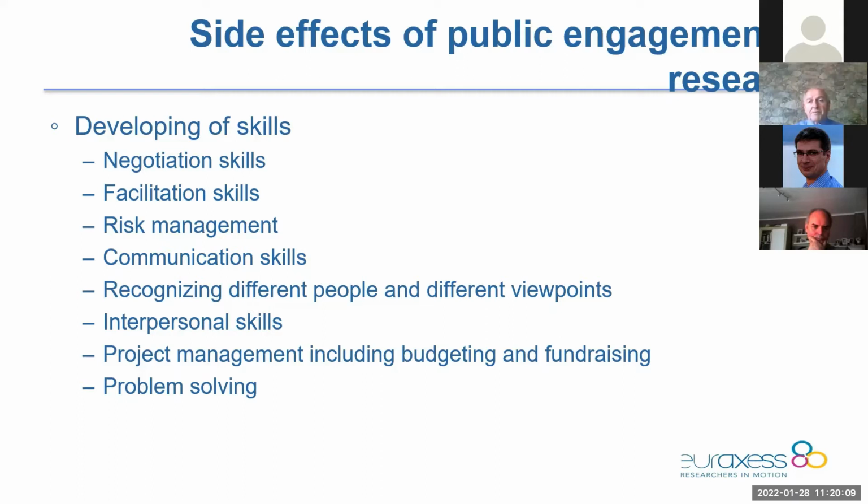Without that, even if you are good researchers, without interpersonal skills, your outreach, your achievement will not be so high. And then you will learn many things about project management, including budgeting and fundraising. And finally, you will learn how to solve problems in research. So those are the side effects of practicing public engagement in research.